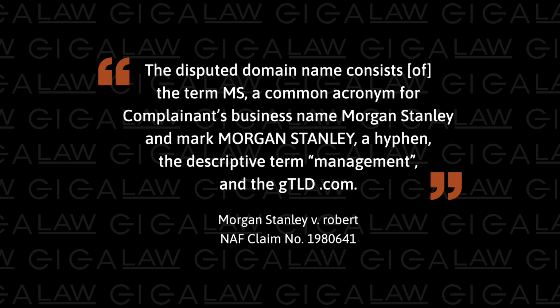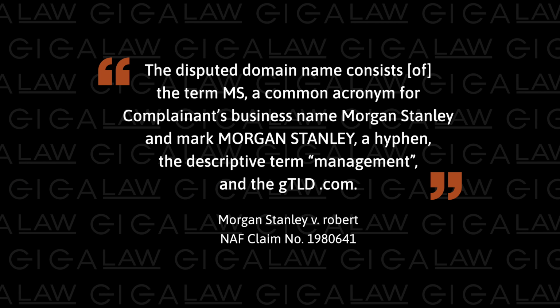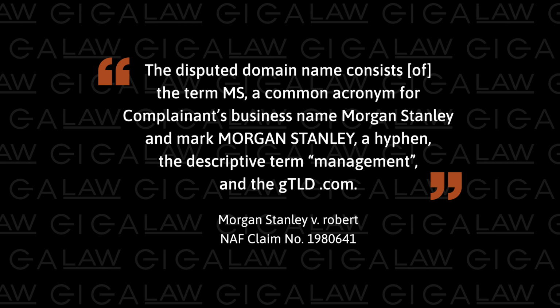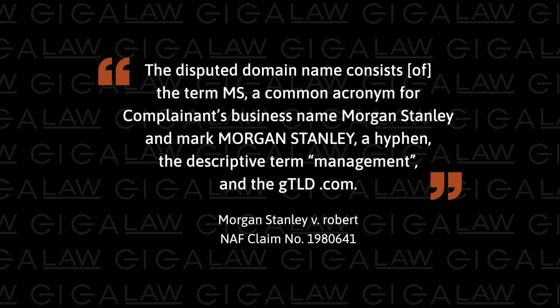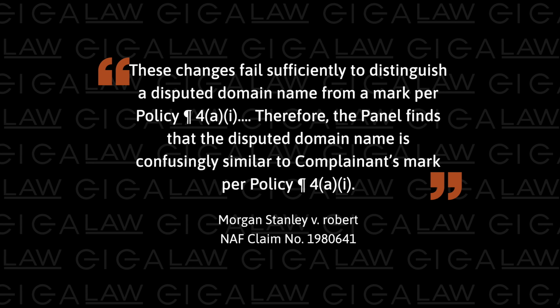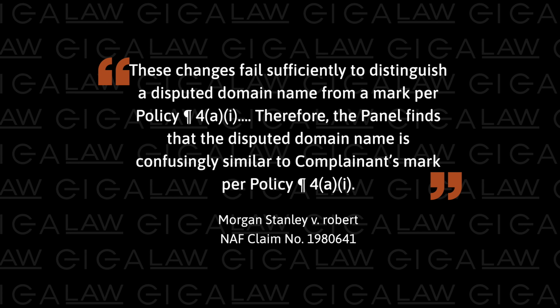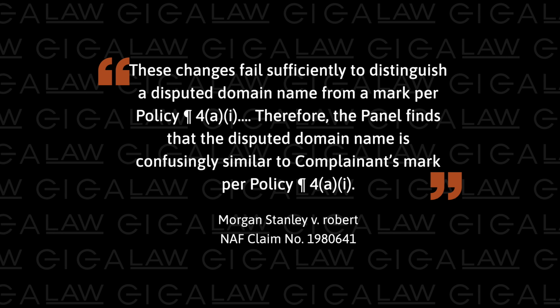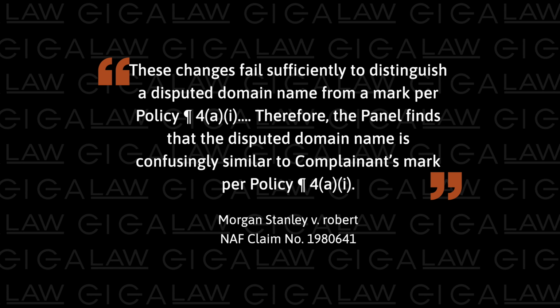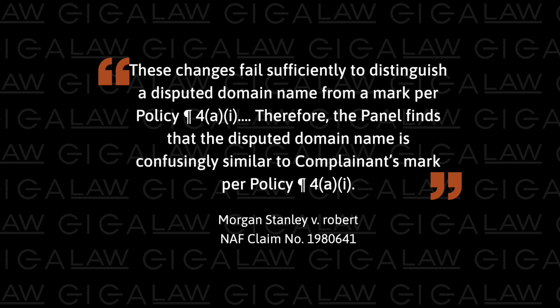The disputed domain name consists of the term MS, a common acronym for complainant's business name Morgan Stanley and mark Morgan Stanley, a hyphen, the descriptive term management, and the gTLD .com. These changes fail to sufficiently distinguish a disputed domain name from a mark per policy paragraph 4(a)(1). Therefore, the panel finds that the disputed domain name is confusingly similar to complainant's mark per policy paragraph 4(a)(1). The panel did cite previous UDRP cases brought by Morgan Stanley that also reached the same conclusion.